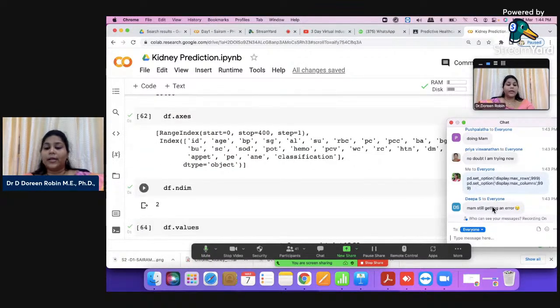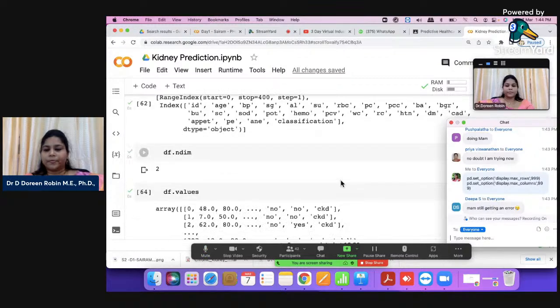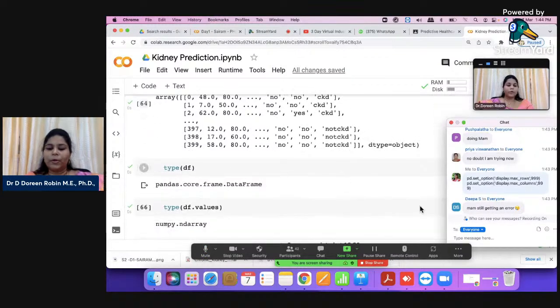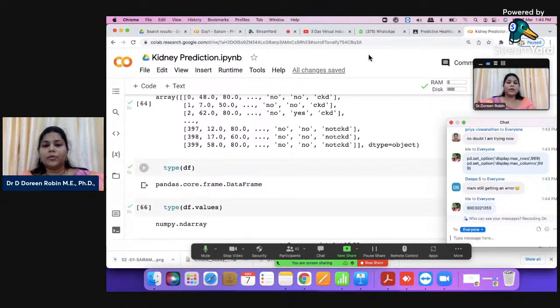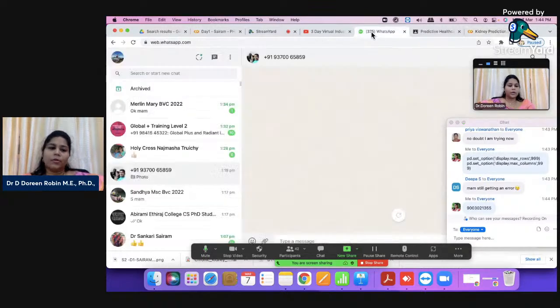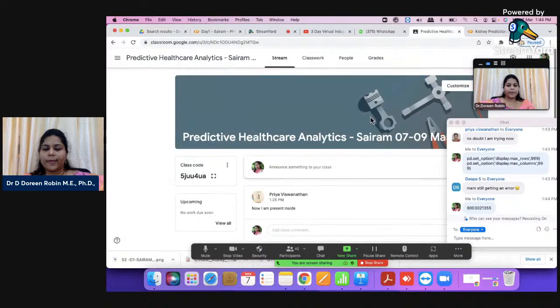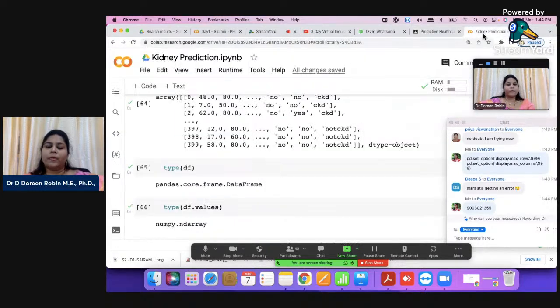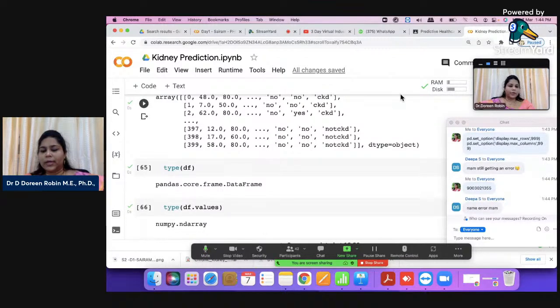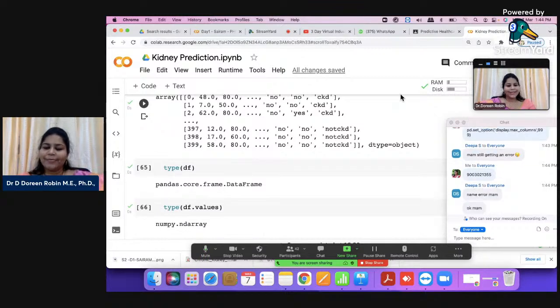What is the error that you're getting, Deepa ma'am? If you could share it onto my WhatsApp number or onto the chat or onto the classroom, it will be easy for me to figure it out. Or try to unmute. NameError. You cannot share? If it is Google Meet, I can ask you to share your screen. But rather, yeah, share the error, ma'am. I will be able to figure it out. What is the error?